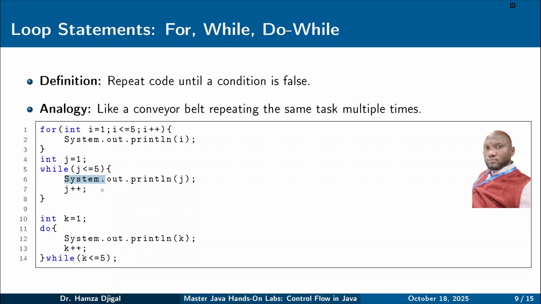Okay, now let's see do while. Compared to while, do while will always print at least one thing, then check if the condition is satisfied. So you see, compared to here, it does first before checking. Whatever the first value, it will print it before continuing. So this is one of the main differences between while and do while. At minimum it will print 1, then it continues to check if this condition is satisfied or not. Okay, so this is the basics of control flow.